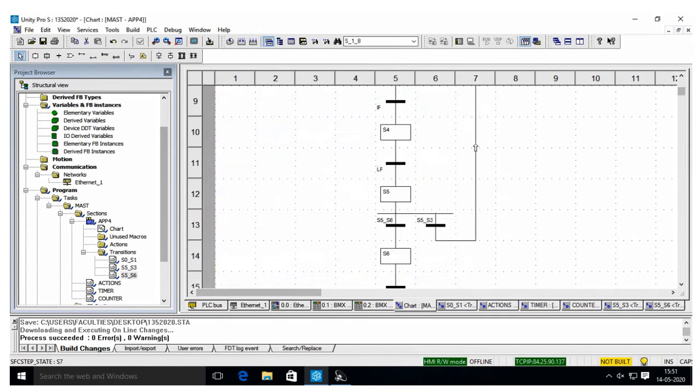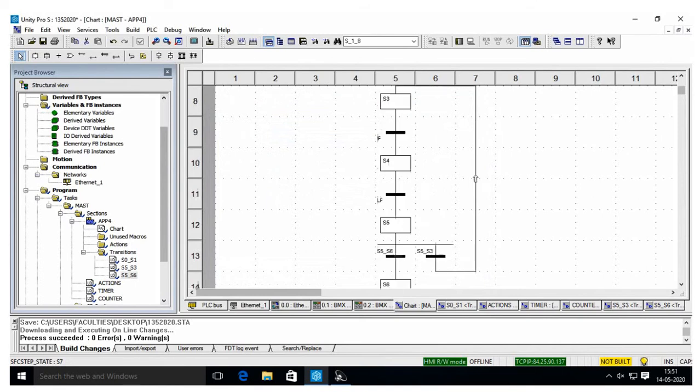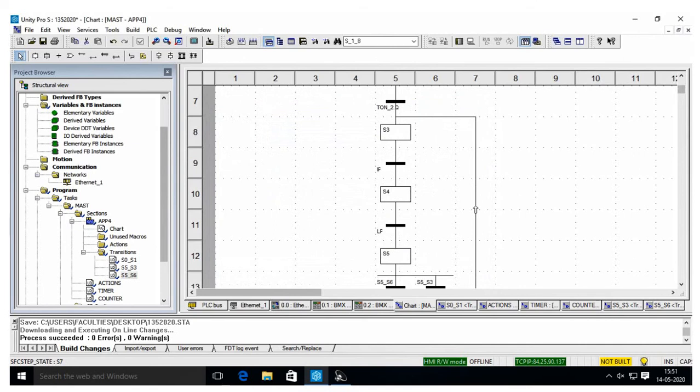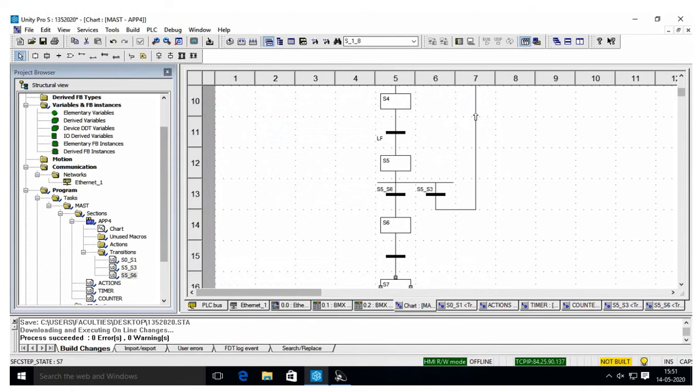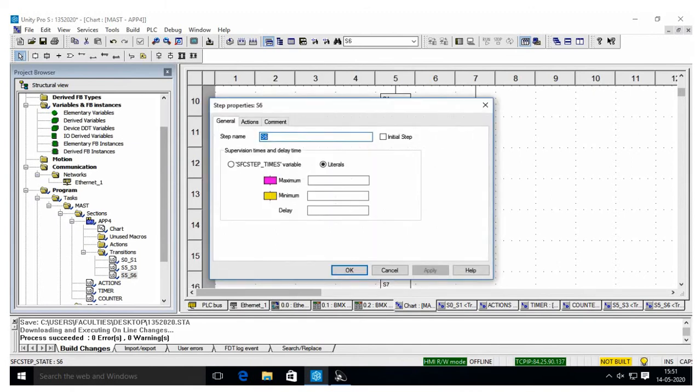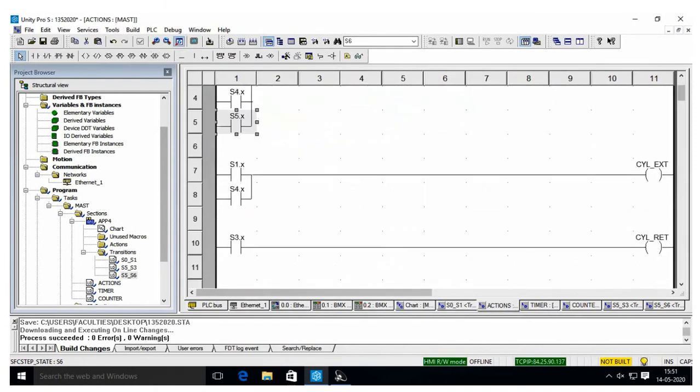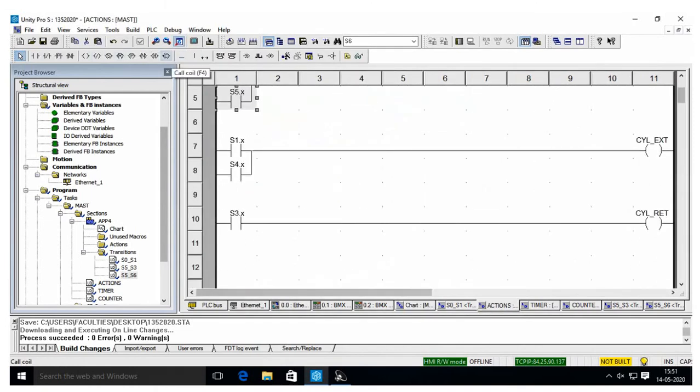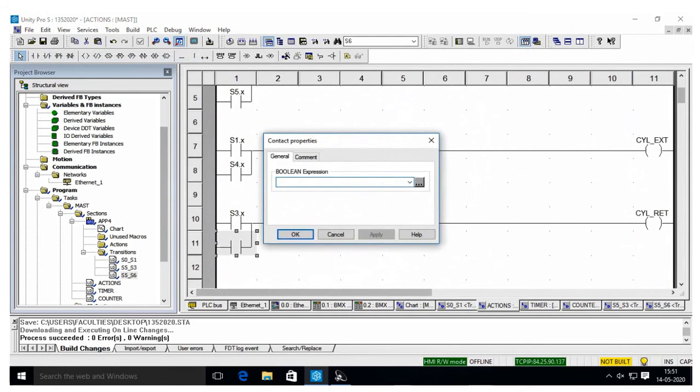Here, if the cycle is not equal to 2 or less than 2, it will complete twice drilling. The loop will be rotating twice. If it is completed, we have to give some condition for S6. So what is the condition? Here we can give the action as cylinder return back. If it is done twice, there is no need of doing the drill once again. So we can stop the drill, so here we'll name it as S6 or X.